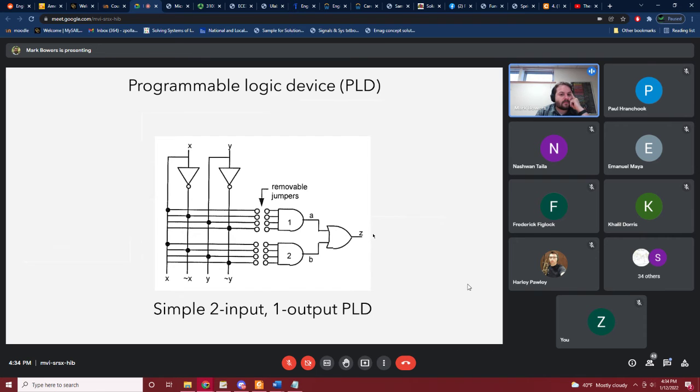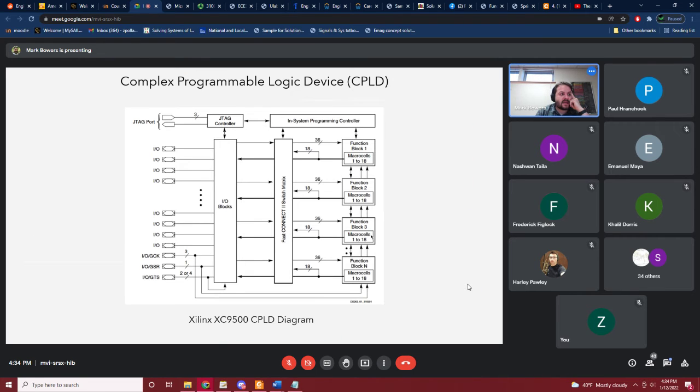So they started then making much bigger PLDs, and so this, they just call it a CPLD, a complex programmable logic device. And they still make this. I've used this in a couple different projects, and it's good if you just want a medium amount of logic. Basically, you have a bunch of different I/O pins on the device, and then you have a bunch of what they call function blocks, and each of these function blocks contains a bunch of macro cells.